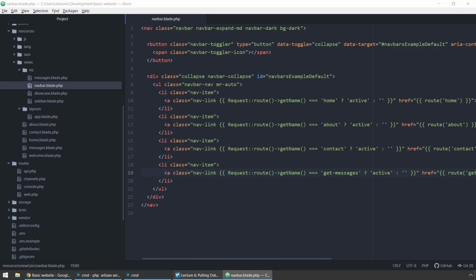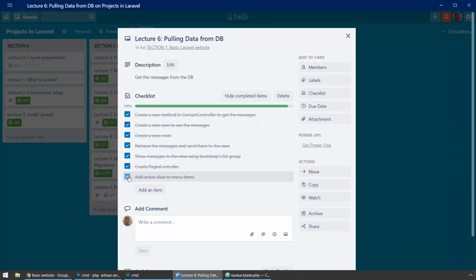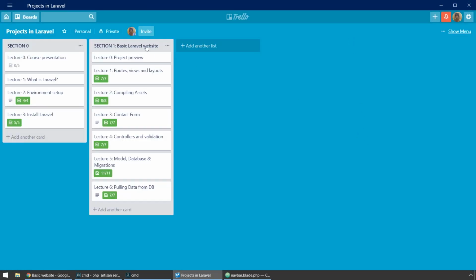Okay, so I think that would be it for this lecture and therefore this section 1. So we saw how to build a basic Laravel website. We've been through the routes, views, and layouts. We compiled our assets. We created a contact form with a post route and sent the data to our backend, our controllers. We managed to store the data in our database.